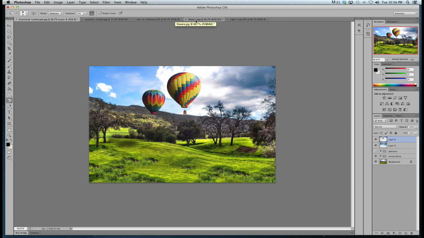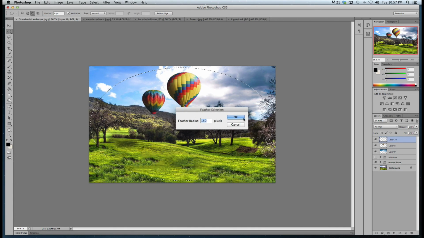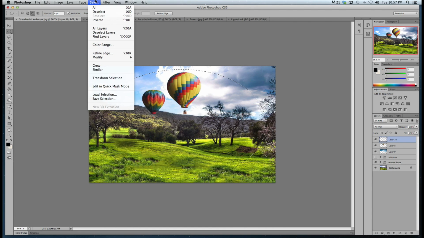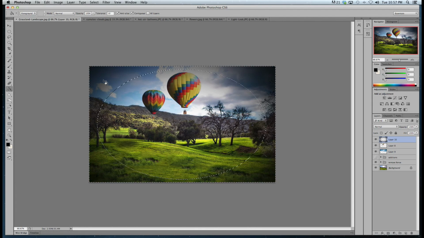Next thing I'm going to do is let's add a little vignette layer over the top. Basically, I'm going to use this circle select tool, start up at the edge, drag it while holding the mouse, and then I'm going to go to select, modify feather, keep it at about 150 pixels, and then inverse the selection. And then we're going to drop black in that with the paint bucket.